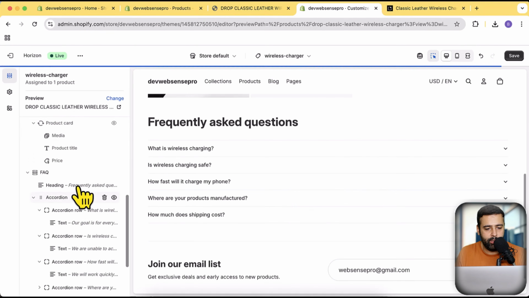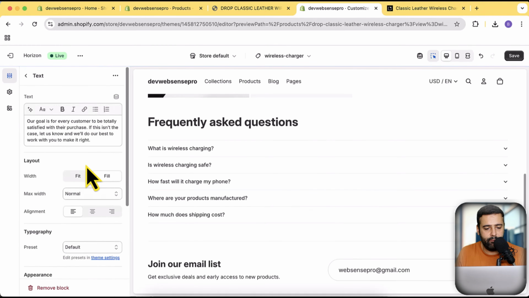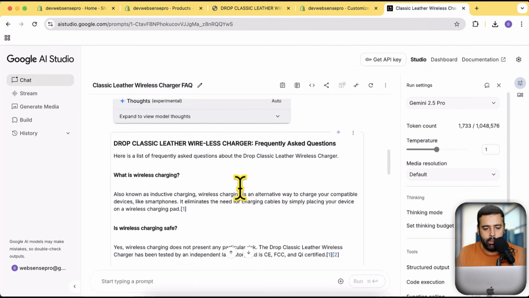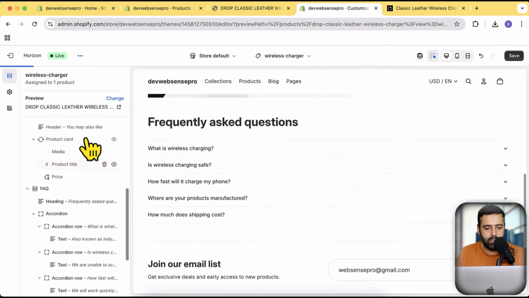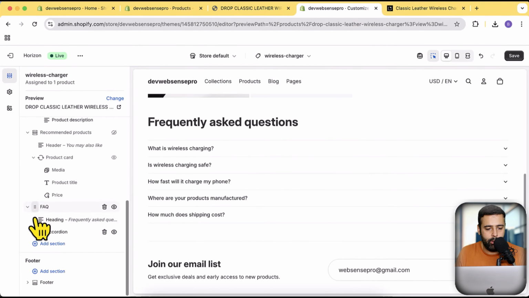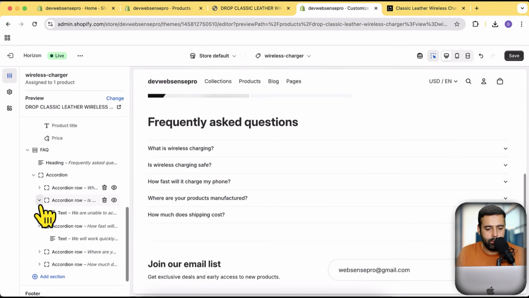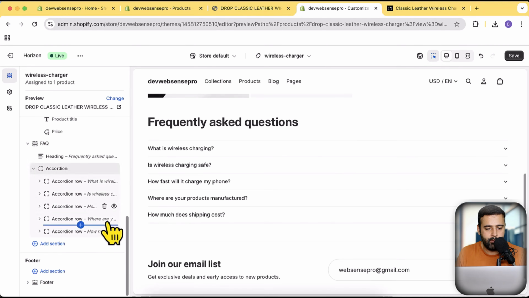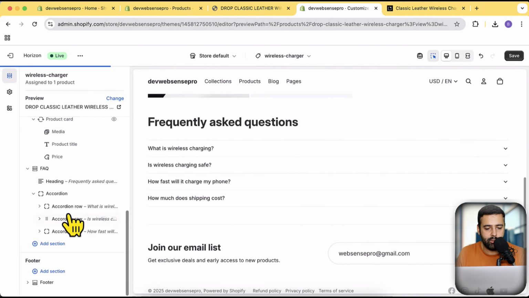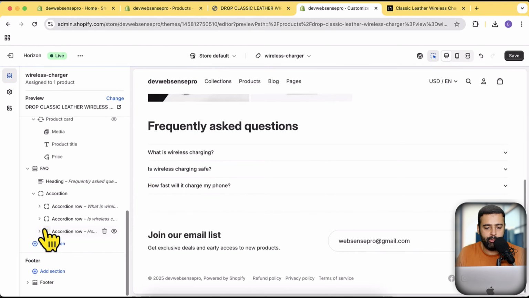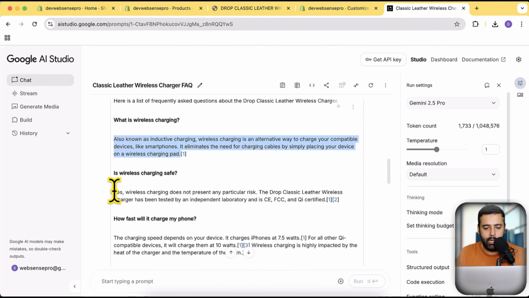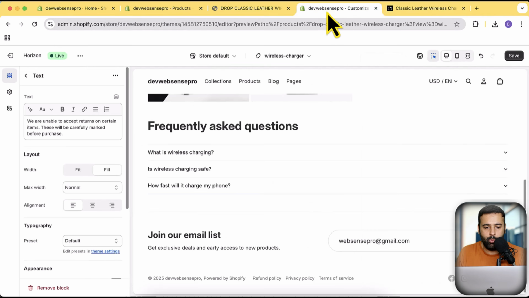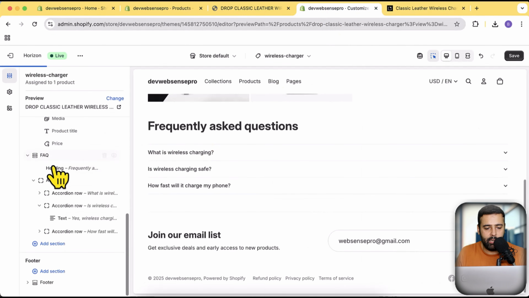And I am quickly going to add the content for each accordion as well from my LLM. And I'm just going to work with the 3 FAQ drop downs just for now, right? So 1, 2, 3, I'm gonna delete these two because I just want 3, right? Here we have 3 FAQ accordions. Let's update the text for the second one and for the third one. Second one updated.